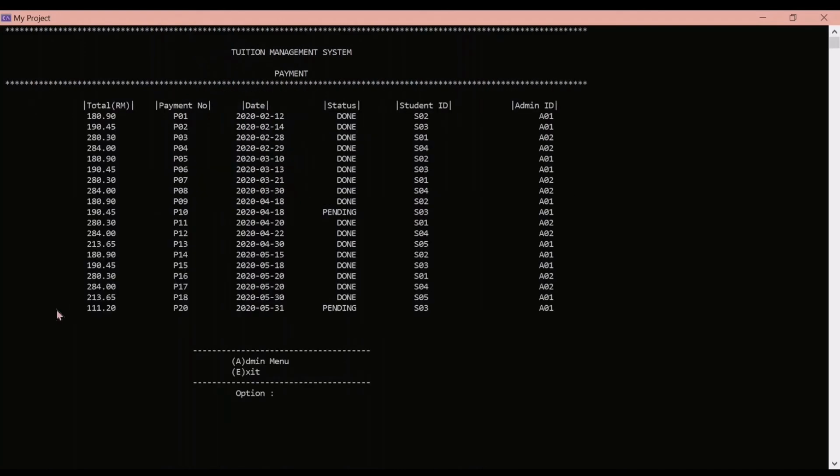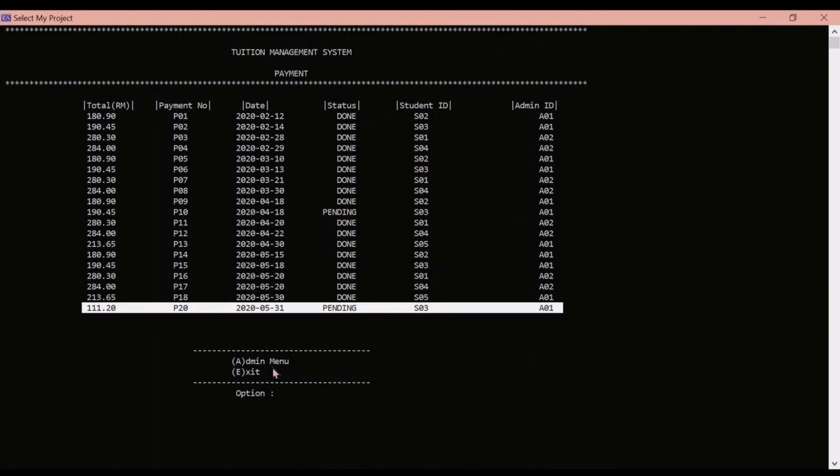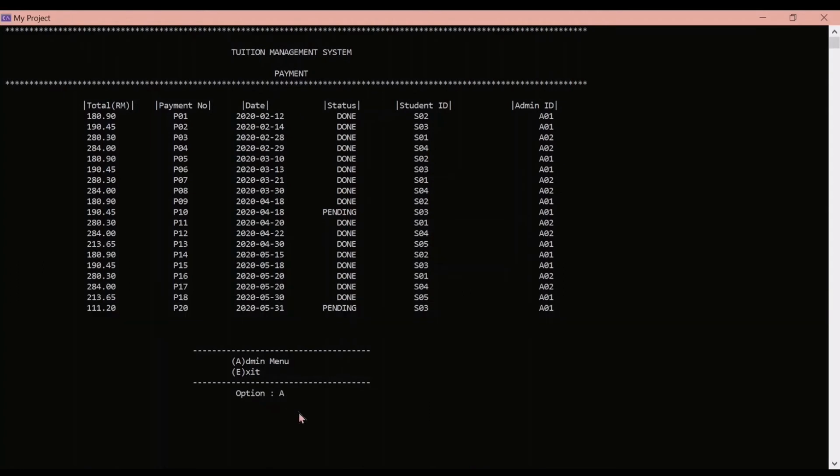Payment has successfully been added, a new payment. Then we go back to the admin menu.